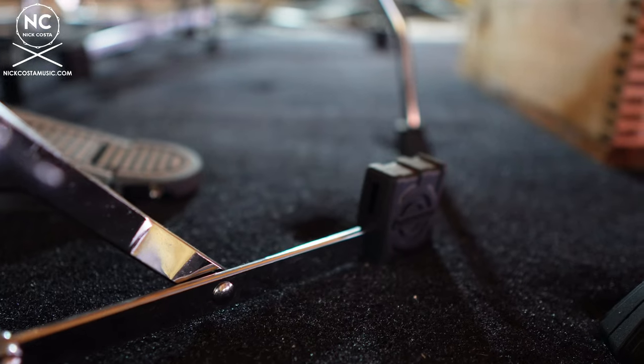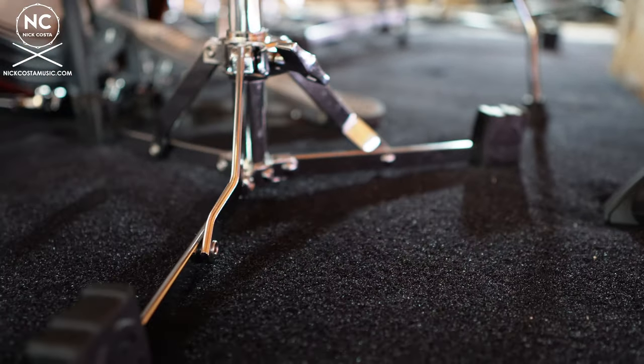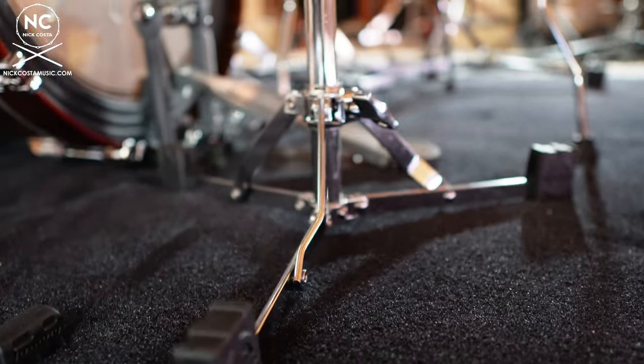Finally, let's talk about that snare drum stand. With the snare drum stand, like everything else, it's flat based. It has those dual notched legs, so you can make adjustments if you need to. This stand also has what Ludwig is calling the aerodyne tilter.